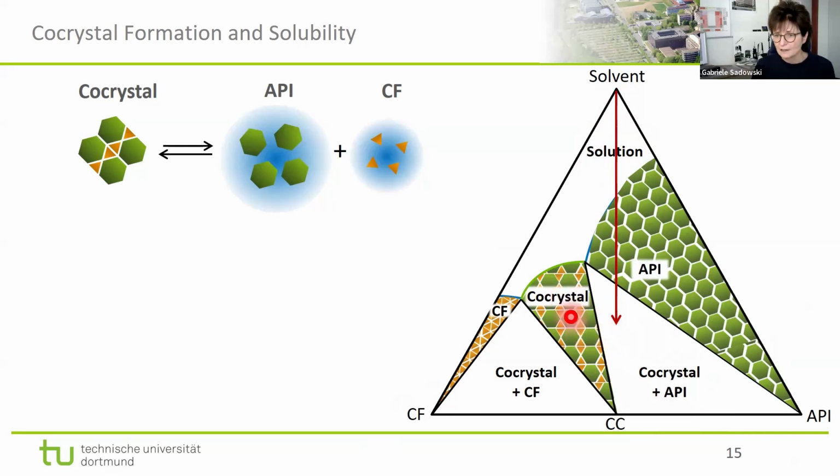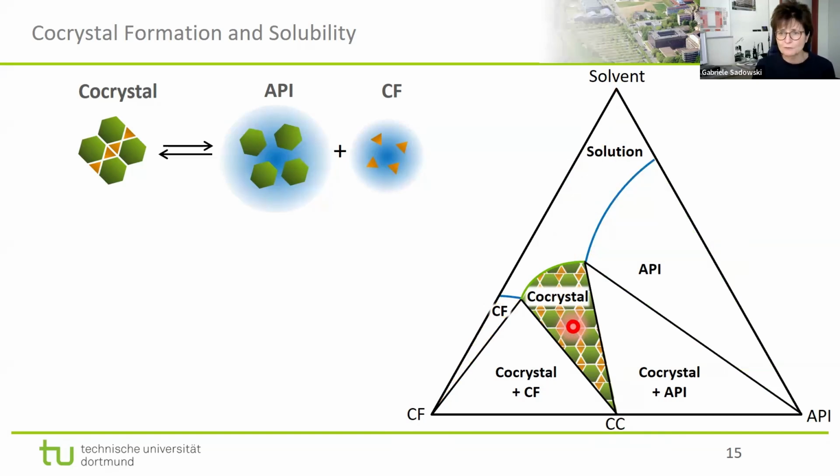To end up here and to get the pure 1-to-1 co-crystal, you would have to start from a solution which would have to contain more co-former than the API, and only then you would end up getting here in a region where you really could crystallize a pure 1-to-1 co-crystal. So this is really not intuitive, but for that, you really need to know what the phase diagram is. So, and this is where we come in. So thermodynamics is calculating and understanding those phase diagrams.